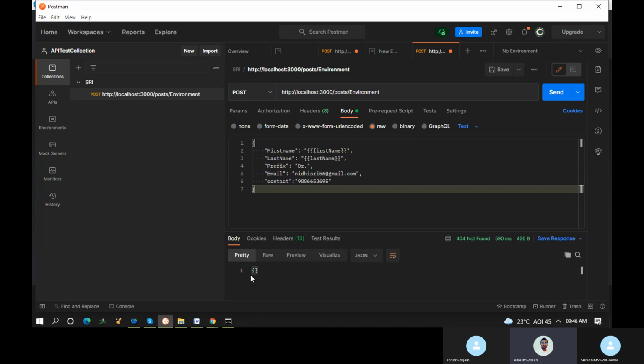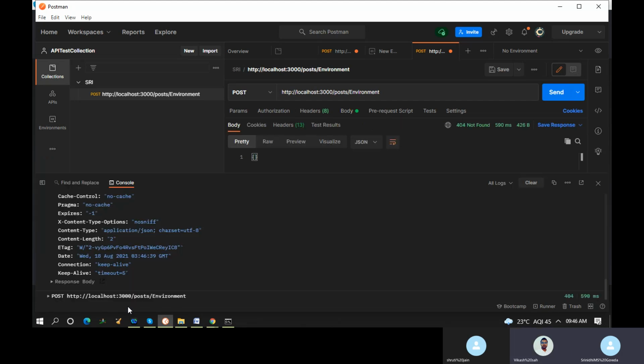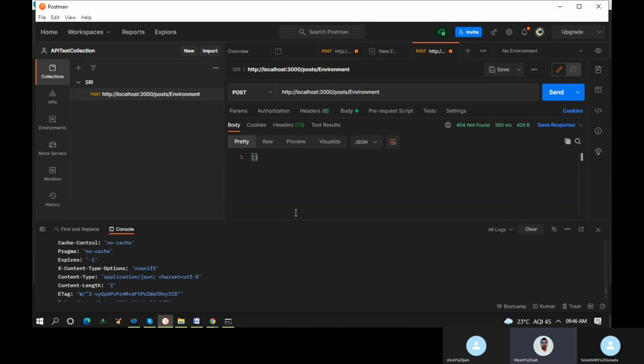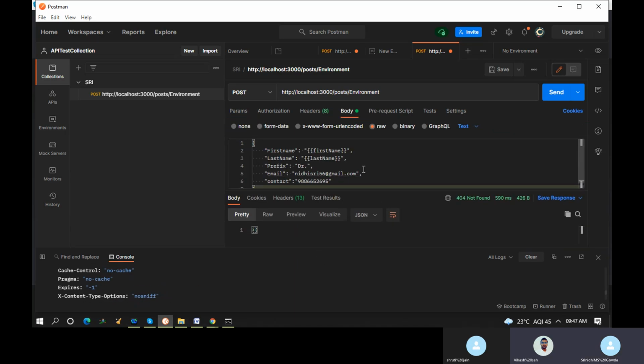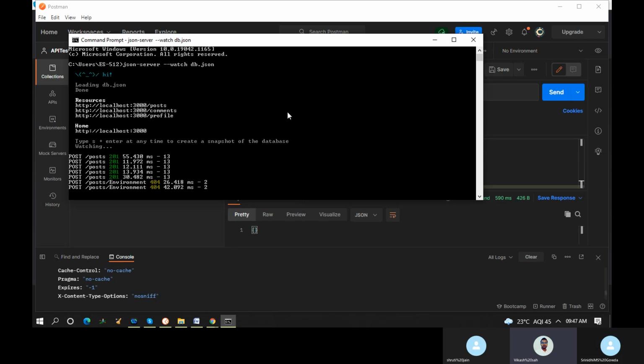So you are trying to check the response, right? Yes, I'm trying to check the response first. After that, I plan to ask about the console you told me about. Regarding your first question, the request you have used in the URL, can you go to your command prompt? Here you can see you are using three resources, and the resource URL is http://localhost:3000/post, /comment and /profile, right? There are three resources here.